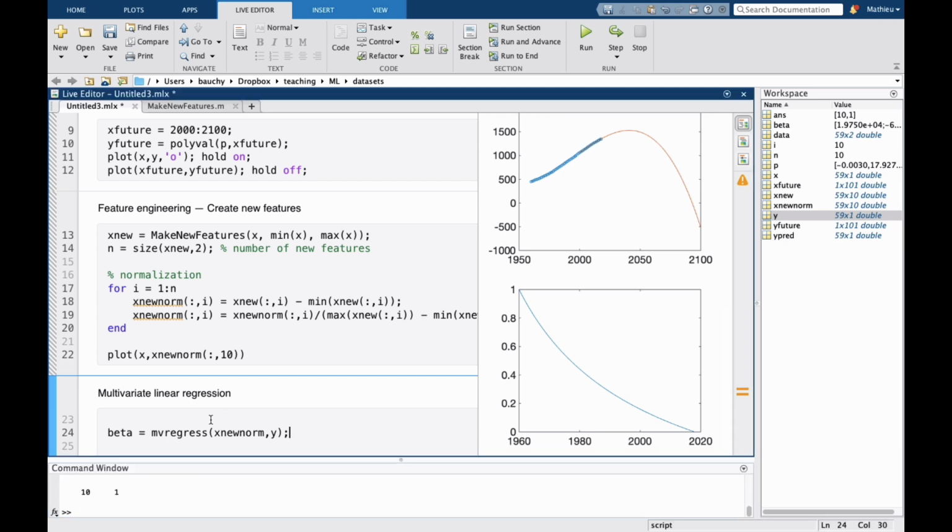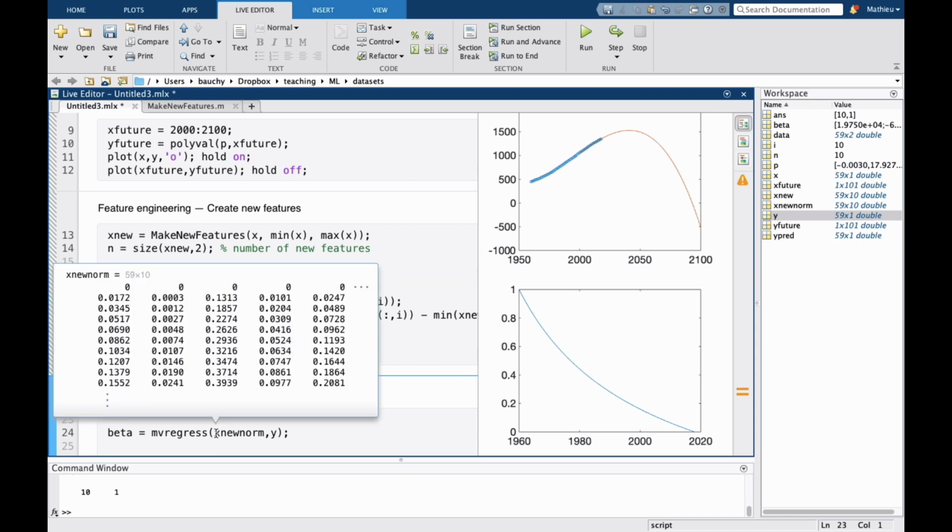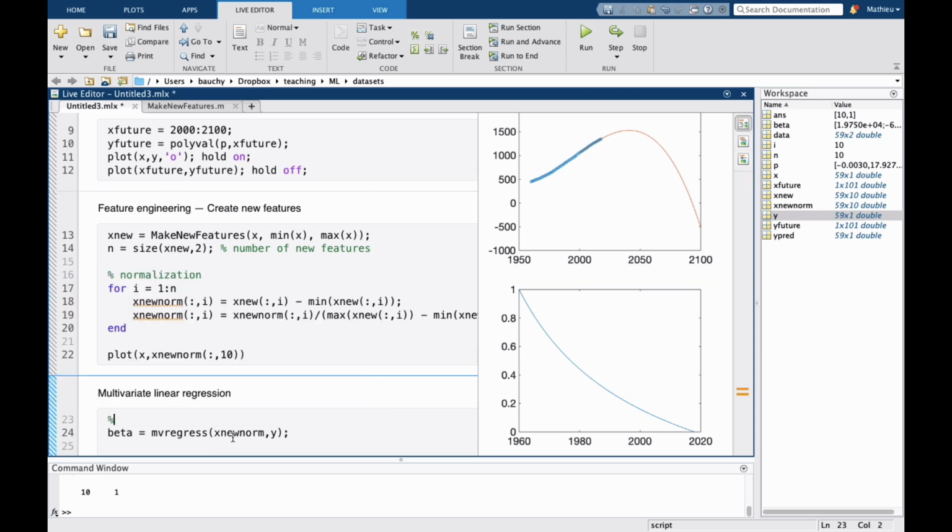So you start with your new normalized features, which are going to be x1, x2, x3, etc. up to xn. Those are the n features that we created.